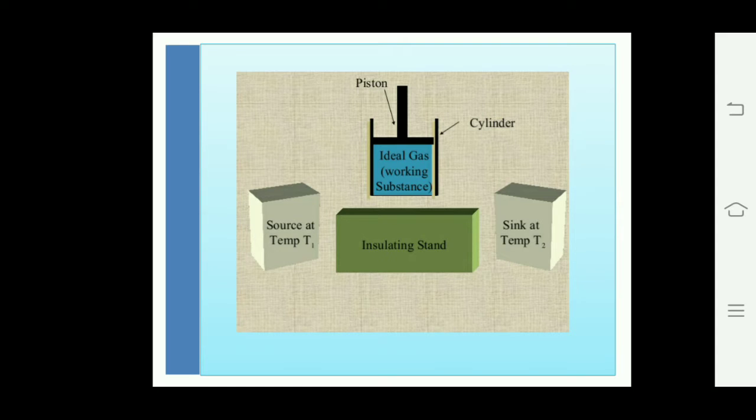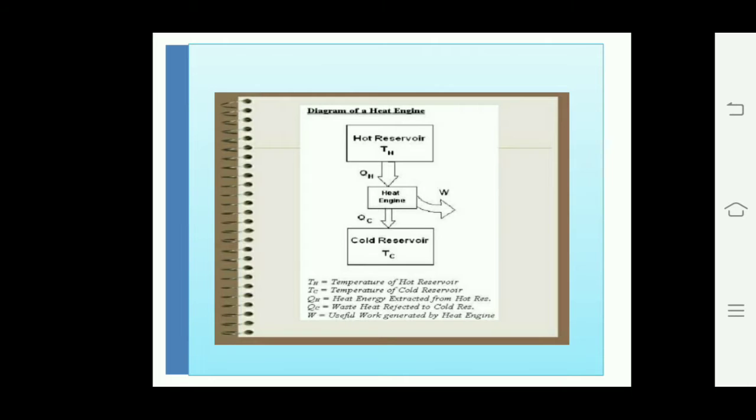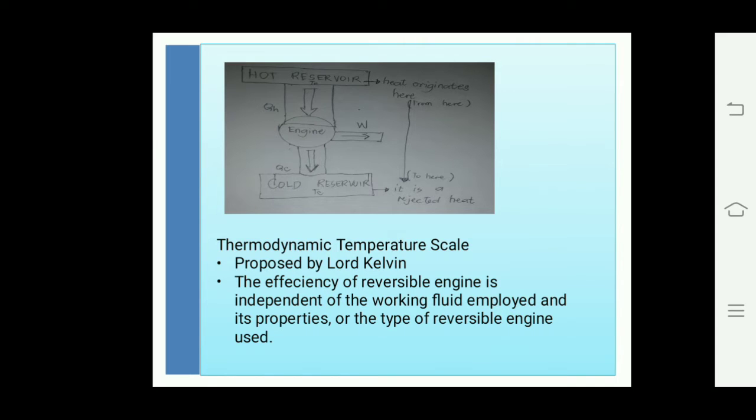The important thing to remember about the Carnot engine is all input heat originates from a hot reservoir. Here, all the input comes from the hot reservoir, and all the rejected heat goes into a cold reservoir, or the TC. So the heat originates at the hot reservoir, and it is rejected to the cold reservoir. So that is the important thing to remember about the Carnot engine. Further, the efficiency of this heat engine is independent of the working substance of the engine. It depends only on the temperature of the hot and cold reservoirs. So it doesn't matter what working substance you are using, or what process. What matters is the temperature of your hot and cold reservoirs. So basically, it is dependent only on temperature.